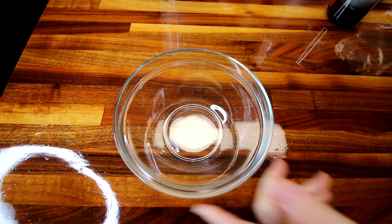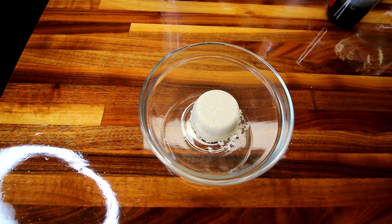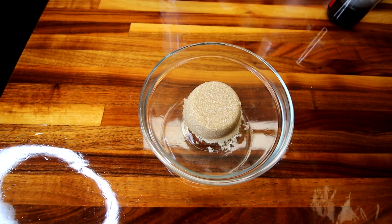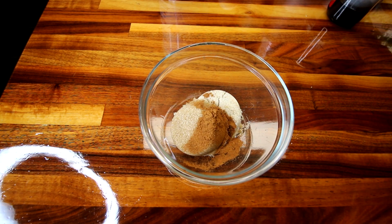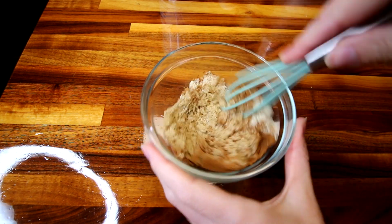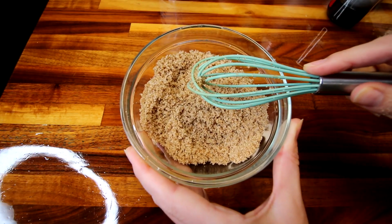For the brown sugar mixture, I'm gonna add in 1/4 cup packed light brown sugar and a 1/4 cup packed Truvia, and then a 1/2 teaspoon apple pie spice. I'm gonna just get this all mixed together really well, like that, and then set that aside.